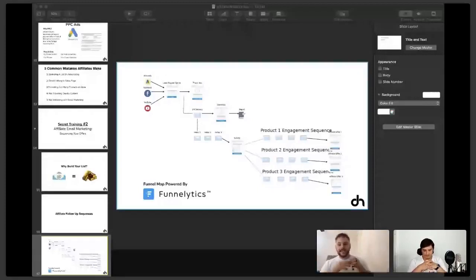And this allows me to put them into different segments in my email list. Now, each of those engagement sequences, you can see product one, two, and three, once they segment themselves, they go into that engagement sequence. And by the end of the engagement sequence, I'm selling them multiple different kinds of affiliate offers that have to do with even more specific problems that they have. So maybe they're a man who wants to lose weight, and he's over 40. That's maybe a different approach than you would use for a 20-year-old woman, right? So it's very important to go through email marketing because you can really build on that and build a lot of different income streams for yourself, okay?